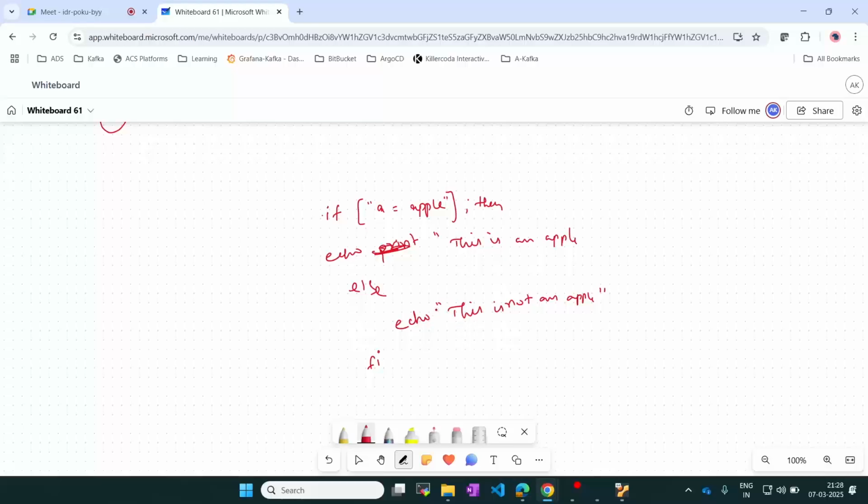Similarly, in case you want to check whether a file exists or not, then it will echo the file exists, else it will display the file doesn't exist. So we have many things; this is called an if else statement. And then we have for loop, and then we have while loop. All these are common in all the programming languages, and are called conditional statements. In case you want to check something in a loop continuously, then you can use these statements. So now let's see an example of how we can use this.